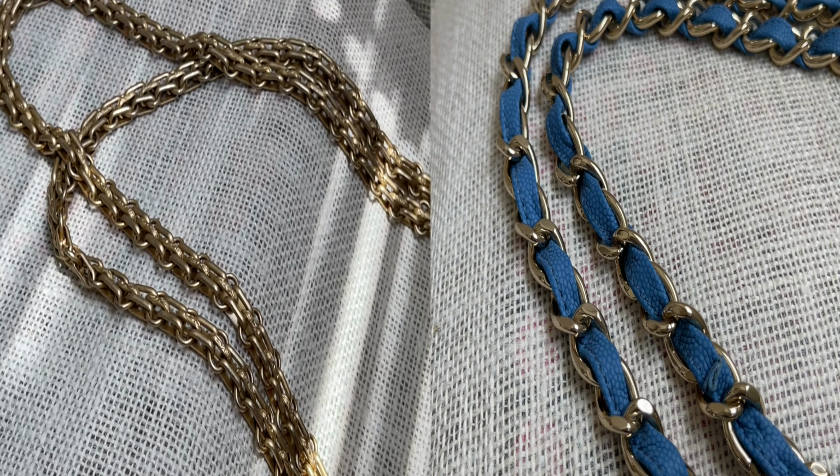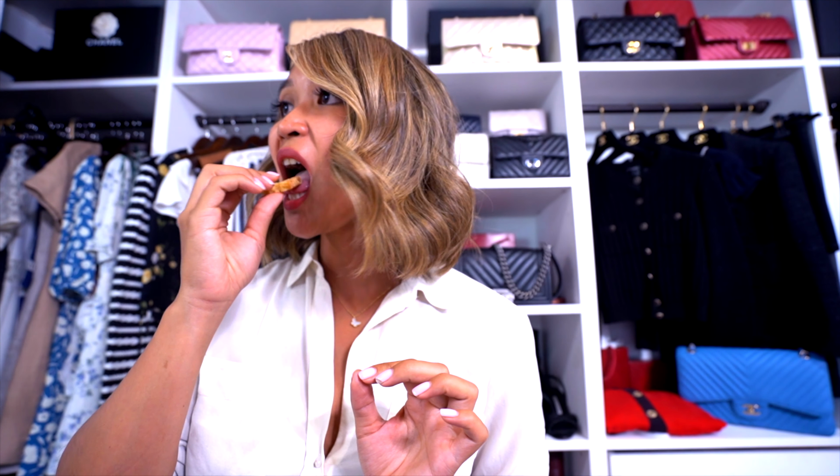It is double flap, which means its creation requires the craftsman to create a first handbag, which will be its interior. Then that craftsman creates a second handbag that will act as its exterior. It is then sewn together, and once it's sewn together, the craftsman turns them inside out, making it into a double flap. And it is what helps the bag retain its shape in the long run. And that is how the bag will outlast you and me.